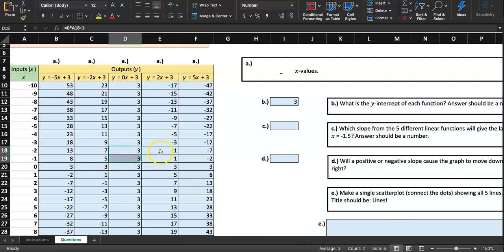That's going to be 3. This will be at 0 because, well, I shouldn't say the only number, but linear functions are proportional. So right in the middle, that's going to be 0. But this one, if you take a look, that's going to give you a negative output. So what we know is, you notice how this one in between 13 and 8 is going to give you the biggest y value if you plug in negative 1.5. So what's going to be the answer? What is the slope of this function right here? The slope is negative 5.